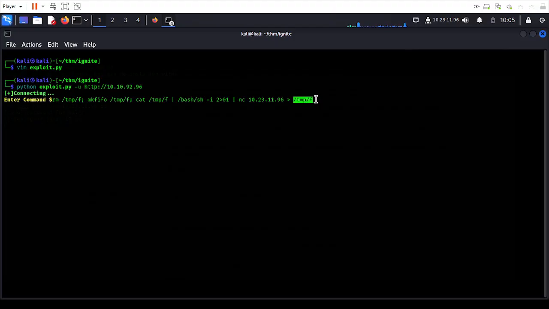It redirects the output from the netcat connection back into the named pipe file at the temp file. This creates a feedback loop where the input from our machine is sent to the shell and the shell output is sent back to our machine. So this is just a one-liner. It's not a must that we understand it, but we can get it from the pen test monkey. Then I'll run that.